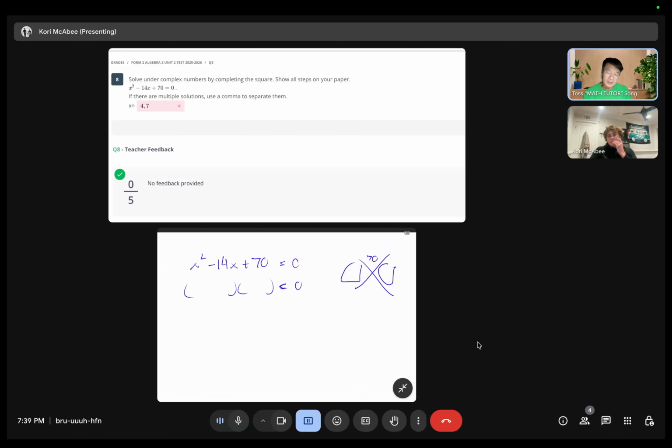Now, how would you know this? Well, I don't know, like 7 and 10. That's the first thing I see. But if I combine, I will never get 14. Don't worry about the sign, the negative, yet. I can't get that. But what about half of this thing, like 35 and 2? 35, yeah, I'm never going to get 14.